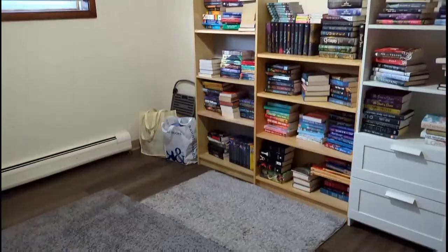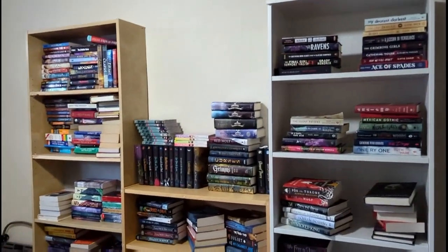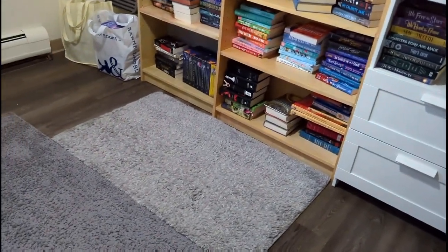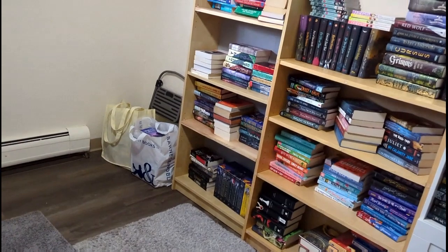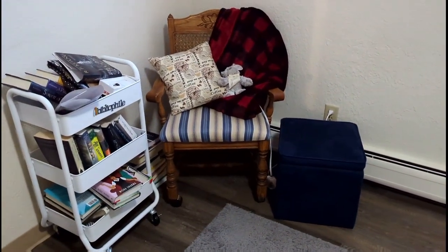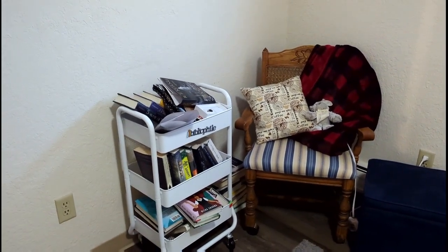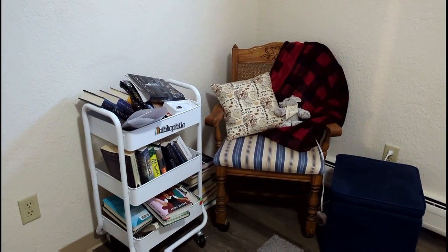Okay, let's go. This is the view as you first walk in. Obviously, the shelves are along this wall, and I've got the carpet that I had in front of me, and then the carpet from our living room is down there. I have hauled books over there, or books I'm about to haul. Over here, it's going to be my little reading corner. I've got my TBR cart, and it has a bunch of the books that I'm going to unhaul at the bottom. I'm sorry, everything is just really messy, please ignore.